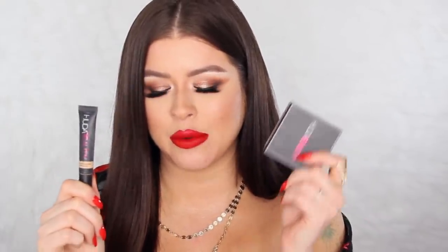No, this is actually just called the Huda Beauty Easy Bake Loose Baking and Setting Powder. I recently did a video featuring this and a concealer, trying them both together. I was in love and obsessed with both of these products. I think they're very, very good. I do like this concealer. But between the two products, if I had to say which one is the game changer, the one that I prefer, I would say this one, because as much as I love this combination, I can use this with other concealers and still get a very, very beautiful finish.